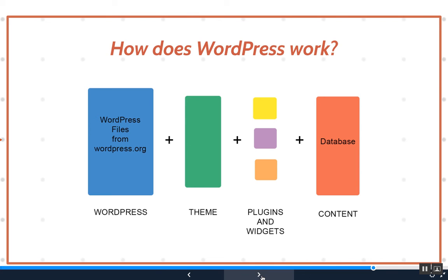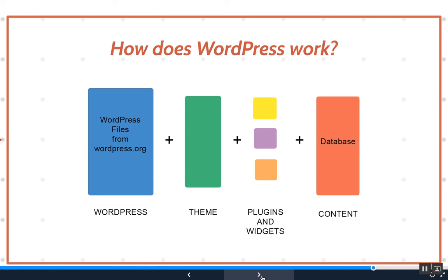So if you look at the diagram here, we're going to go and download some files from WordPress.org. They're going to represent how you're going to install that in the actual application itself. You're going to put that onto a server that you have set up an empty database on. And so as you build your site and start putting content into it, the content is actually going to be stored in the database. So you're going to have this theme that's going to come with it. It's already got the layout and everything with it. And then any plugins or widgets, we'll talk about what those are later, that also work with it.